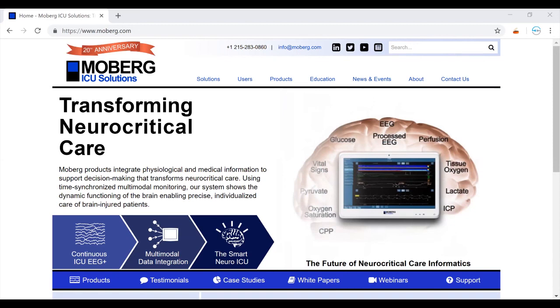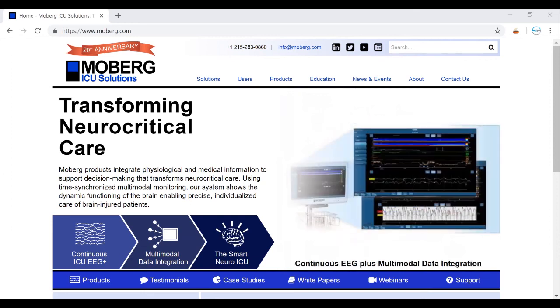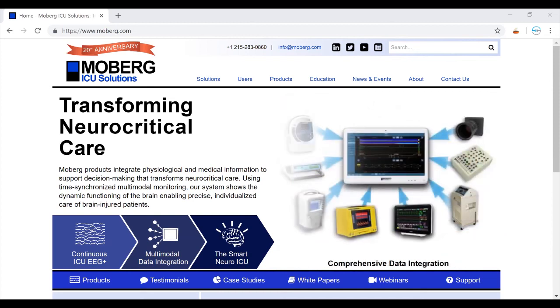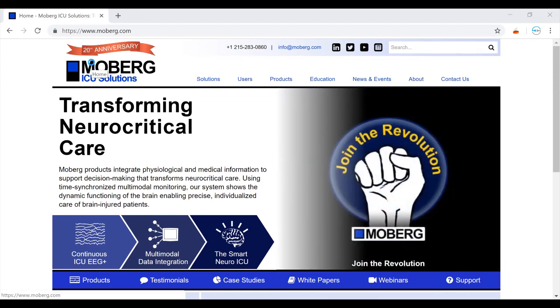So if you don't have onboard Persist or you're not using Persist, then there's really no seizure detection capabilities built directly into the CNS monitor. And the CNS reader is the other product that we have for actually being able to interpret and look at the data. And that has a lot of EEG analytics that accompany that as well.